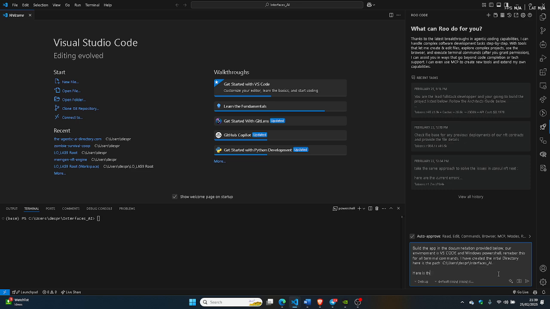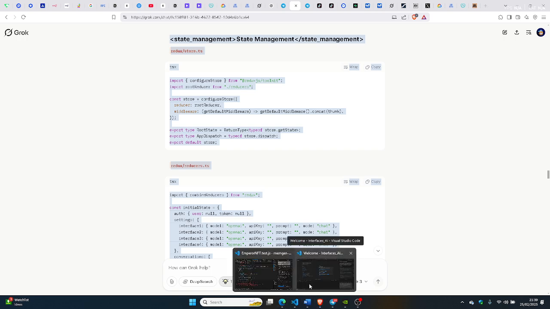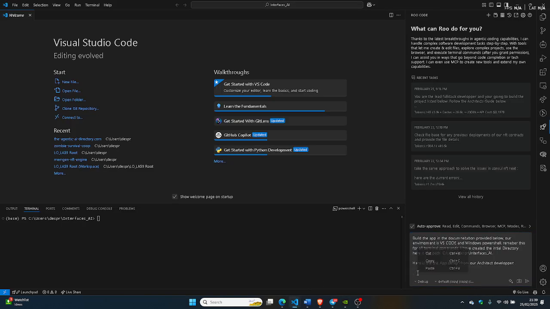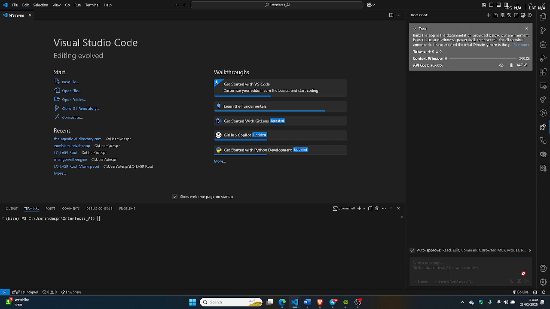Here is the app design from our architect developer, and then just simply paste our prompt from our architect agent, copy that. I know I copied it, but I don't want it going wrong for the video. Right, paste. And let's see how it gets on. Claude 3.7.